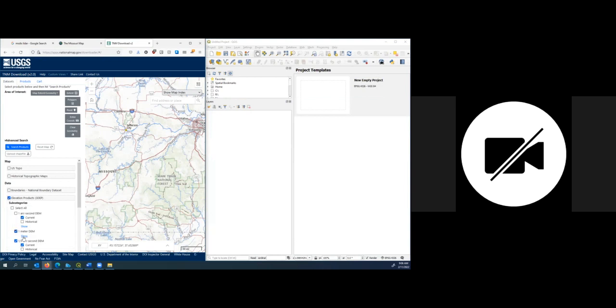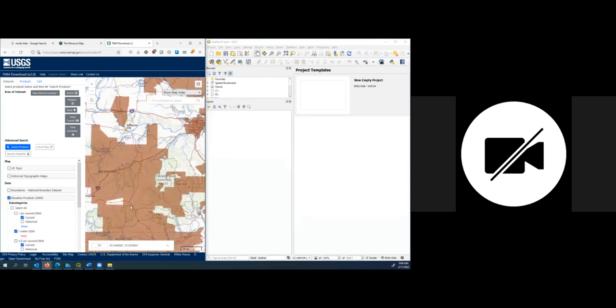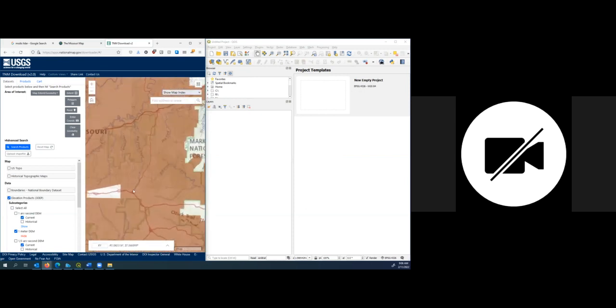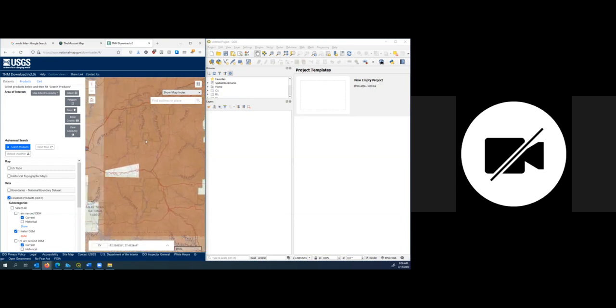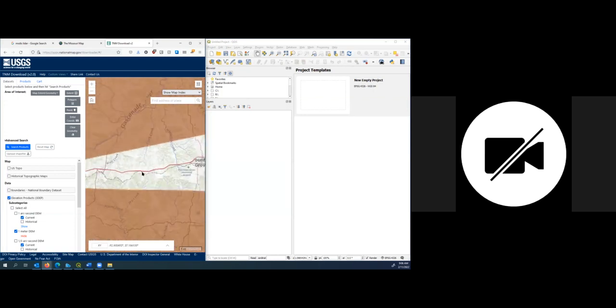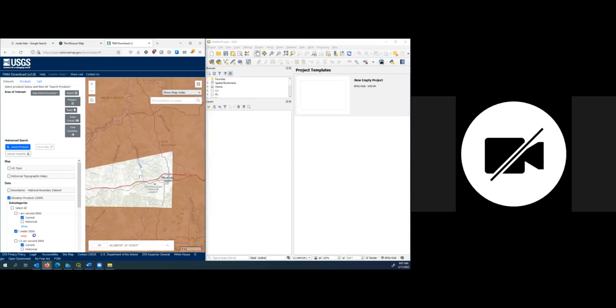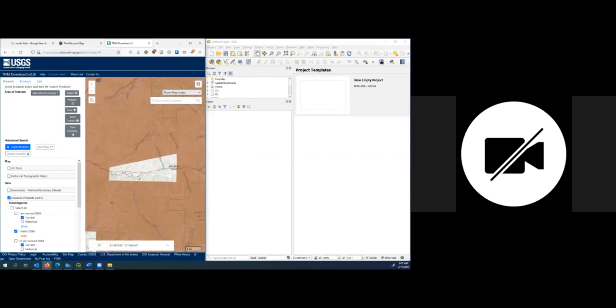So if we do the 1 meter and we click show, this is where they have 1 meter resolution. That's typically LiDAR derived. Yeah, that might actually be better data. So if you have coverage for 1 meter, you can use 1 meter. I showed how to get this by dropping a point or whatnot. If you're doing this creek here near Mountain Grove, you might be out of luck because there's no coverage there.